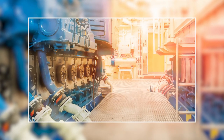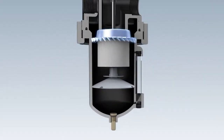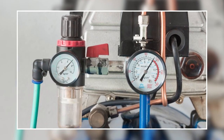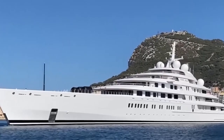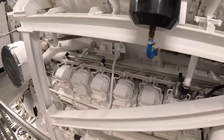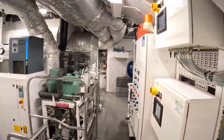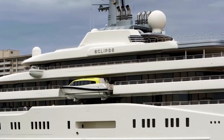The compressed air systems in a Lurssen super yacht's engine room are used to clean, purify and regulate the compressed air used on the yacht. This may include air compressors, air filters, air dryers and regulators, which help produce clean, high-quality compressed air for various purposes aboard the yacht and in its engine room. The air compressors compress atmospheric air to power various tools and systems on the yacht, like pneumatic tools and the air conditioning system. Air dryers remove moisture from compressed air, while air filters remove dust and other contaminants from the air circulated aboard the yacht.